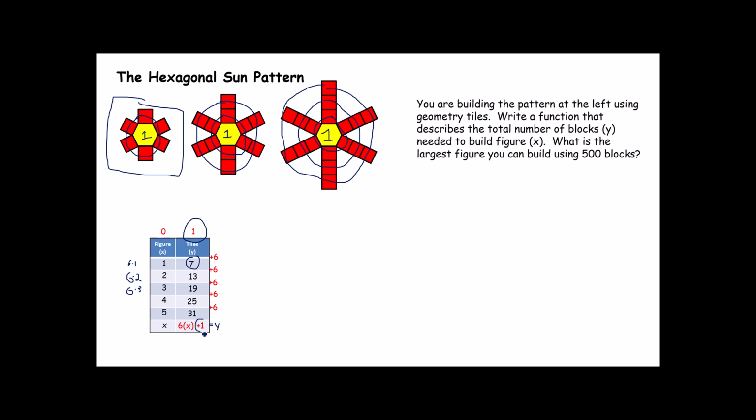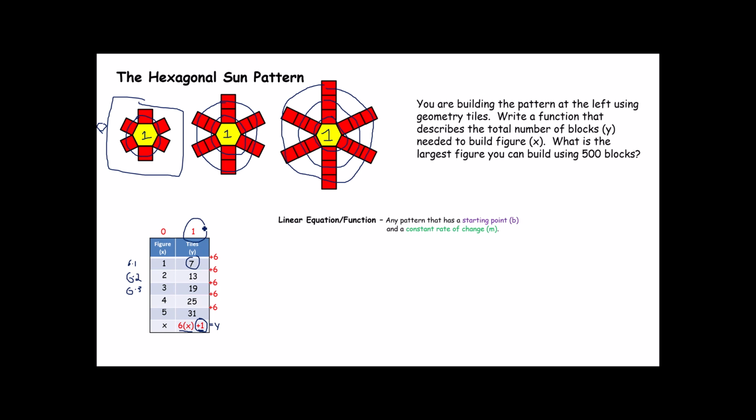Notice you have one yellow in the middle and you have a ring of 6. So 1 ring of 6, 2 rings of 6, 3 rings of 6. The 1 is constantly there. It's always there, and if we went back to a stage 0 where we got rid of this last ring of red, you would still have that yellow hexagon in the middle.